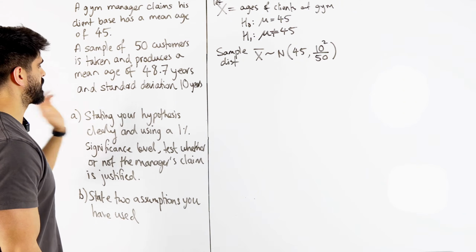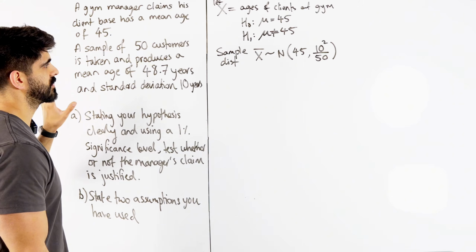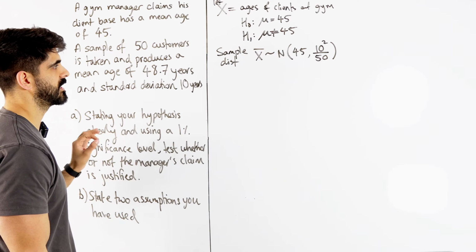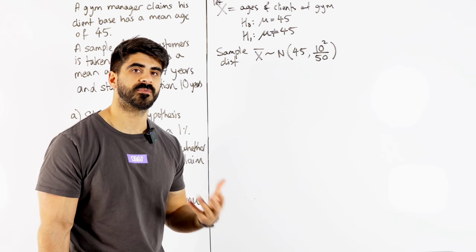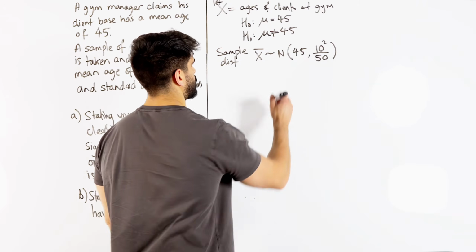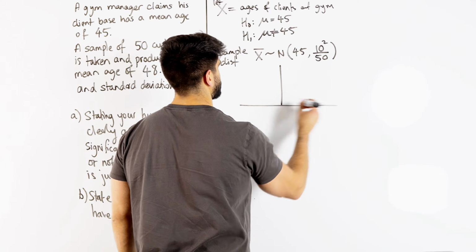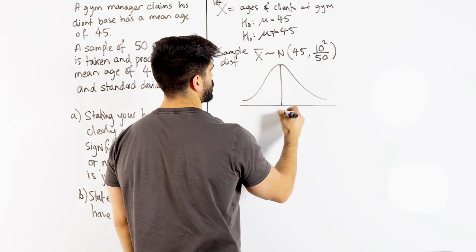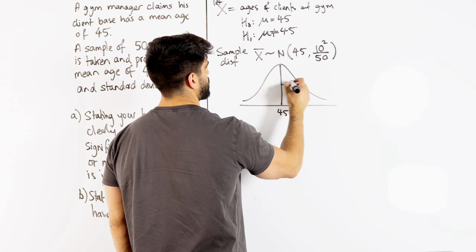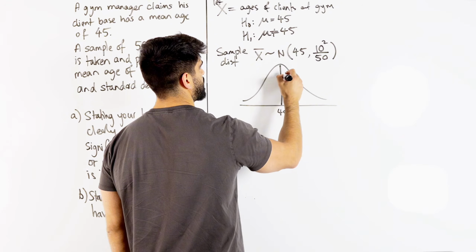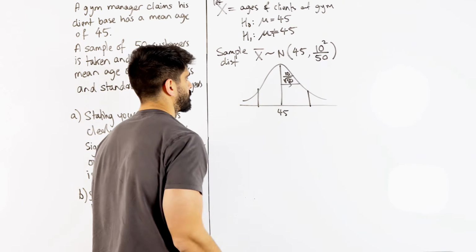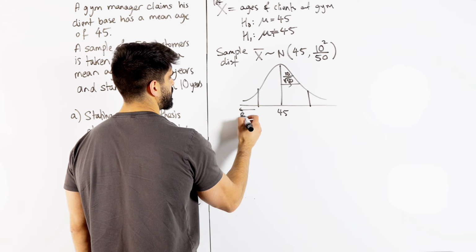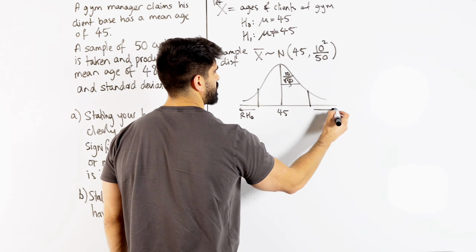Oh, so yeah, now we need to do the hypothesis test. What I always recommend, guys, is to do a critical region test. Always find the critical region. So don't be finding probabilities here. Here's your normal distribution. Here's 45. My standard deviation is going to be the root of this, 10 over root 50. Find what the boundaries are, in which here you would reject H0 and here you would reject H0.